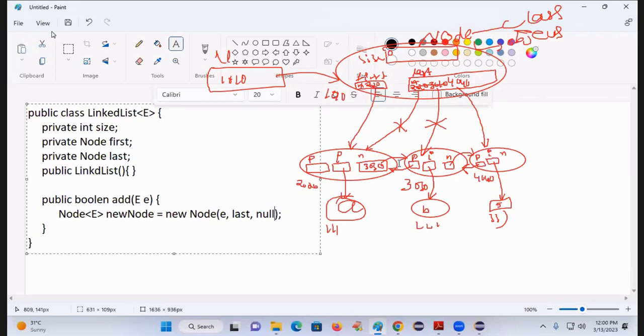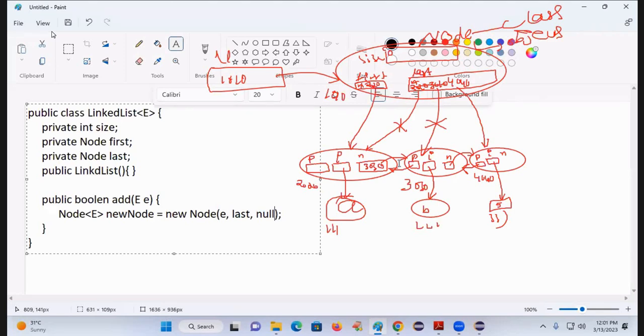There is one more type of linked list called a circular linked list. Single linked list, circular linked list. Circular linked list means circle. Think, what is the meaning of circle? The last node points to the first node. If you want the last node to point to the first node, the last node's next reference must be first, right? And what should I always pass here? First.